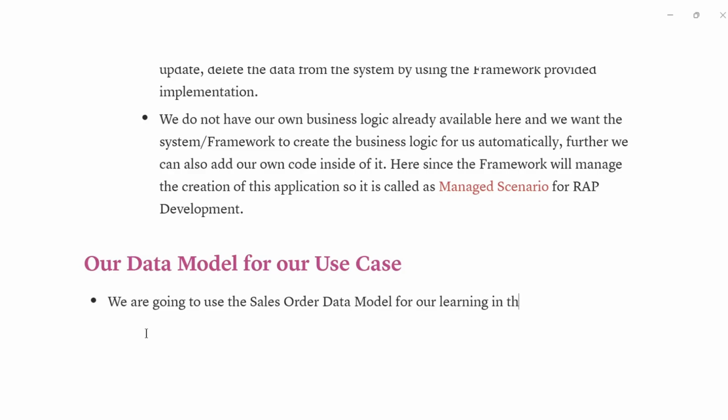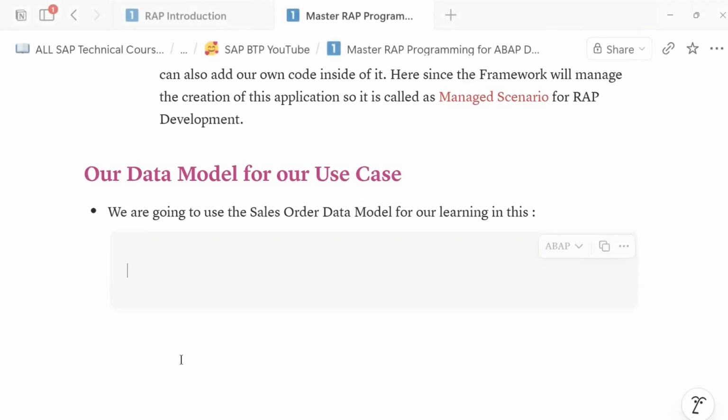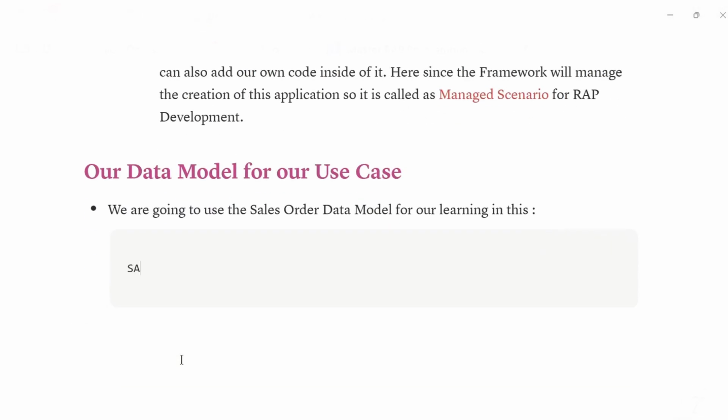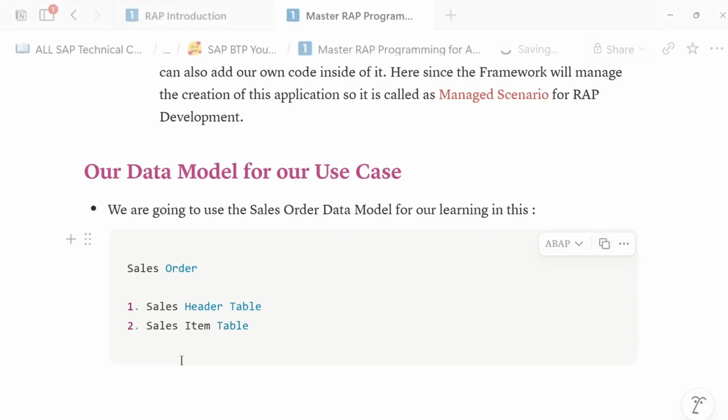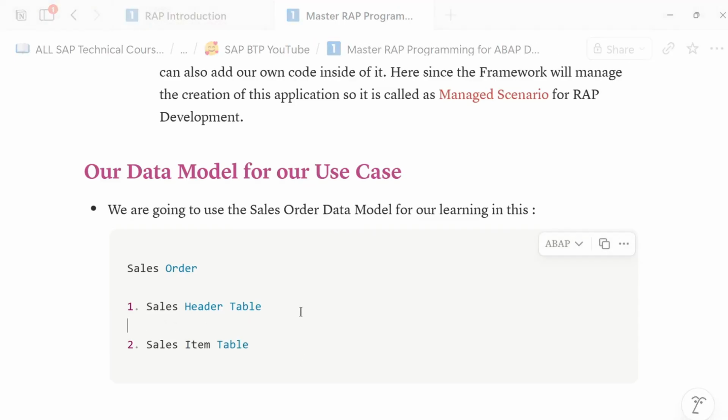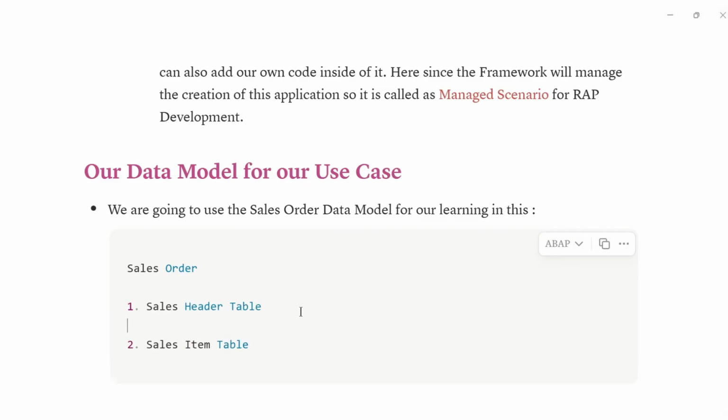So I'm going to have the columns here. Basically I will take the reference of sales header. We will have the sales order, and in it I'll have my sales header table and sales item table. For the sales header table, we'll have columns like order ID.